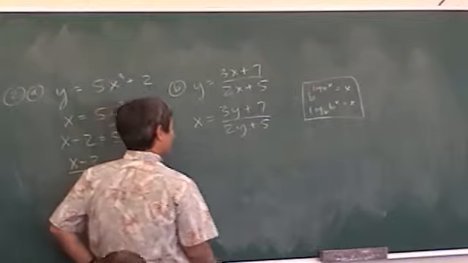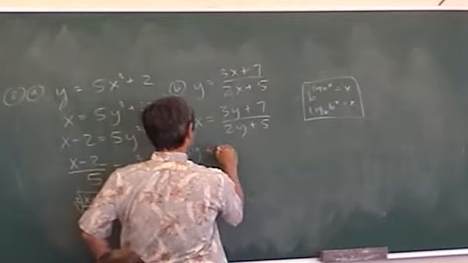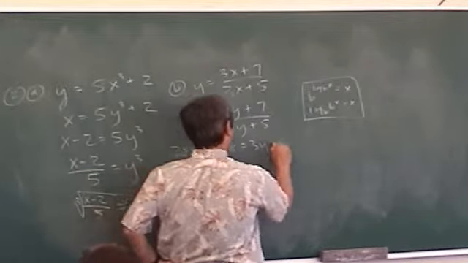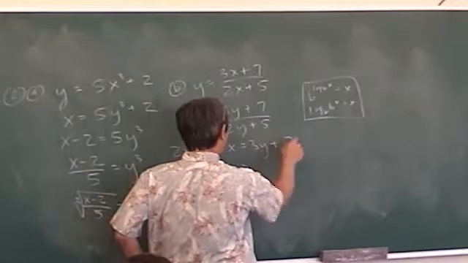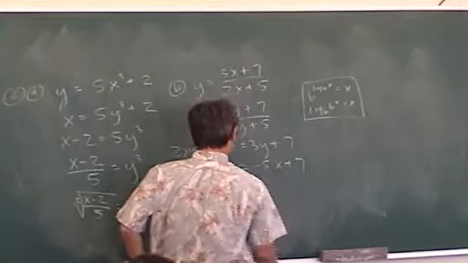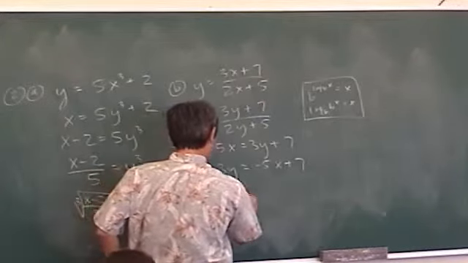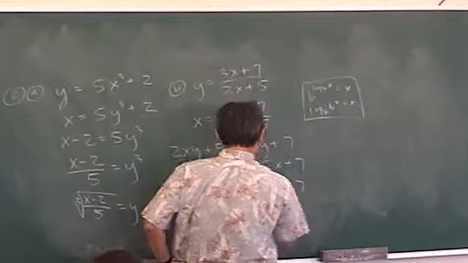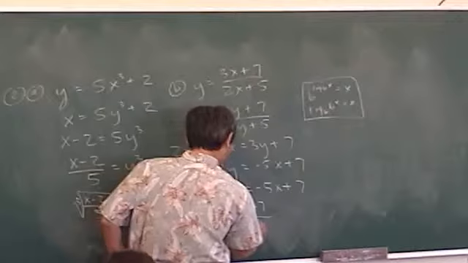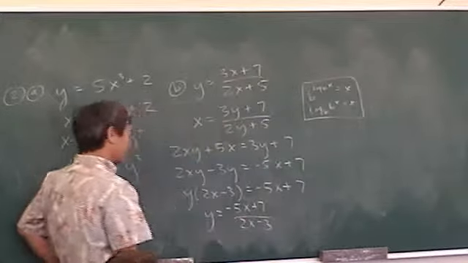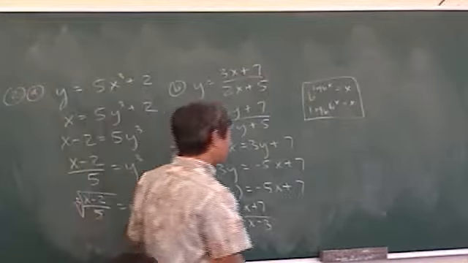How do you solve for y? Because there's y here and y there. What do you do? Cross multiply. Put all the y's on one side, so anything with a y in it, you bring it on the left. Anything without a y, you throw it on the right, like that. Now what? Factor out the y, just like we did on the first quiz. And then divide. y equals negative 5x plus 7 all over 2x minus 3. Box that, that's the answer. Yes! That's how you find the inverse of anything.